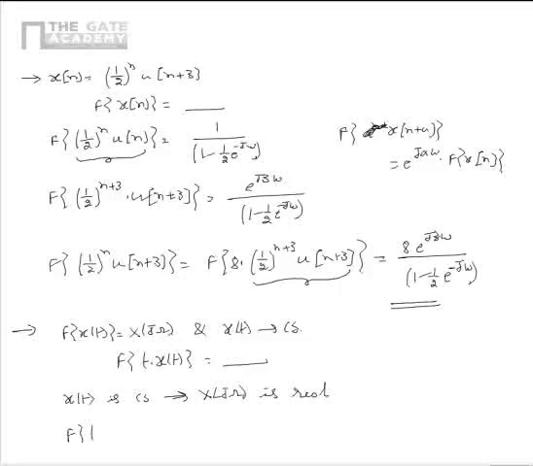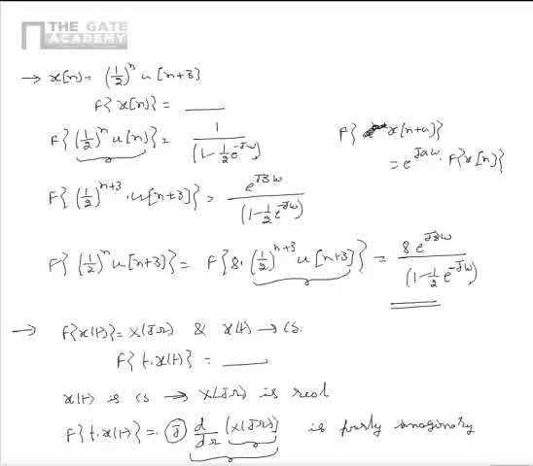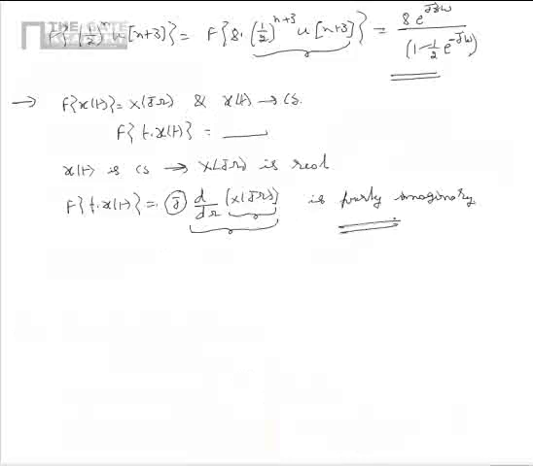We also know that the Fourier transform of t·x(t) can be written as j times d/dω of X(jω). As X(jω) is real, d/dω X(jω) is also real, but j multiplied by a real quantity becomes purely imaginary. So we see that the Fourier transform of t·x(t) is purely imaginary. So from this, we could characterize the nature of the Fourier transform of t·x(t) as purely imaginary.